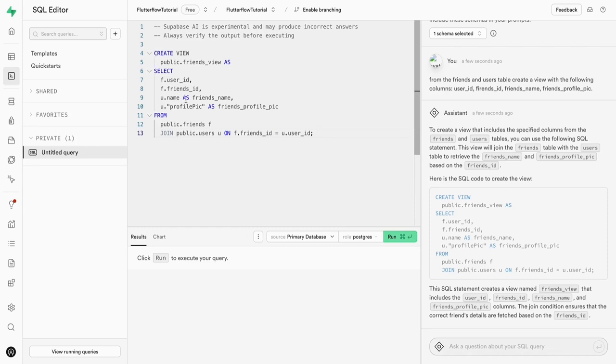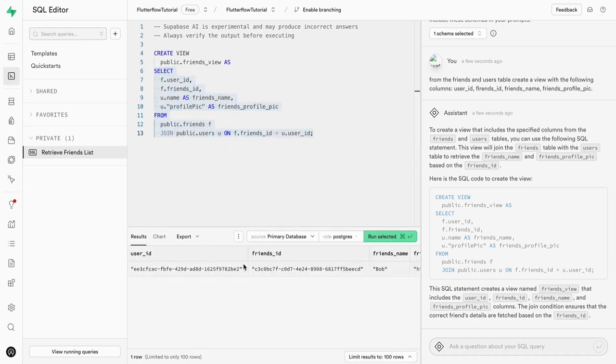If we select everything from the select onwards to the end and then just run selected, it shows us how it would look. And so here we have a user ID, we have a friend's ID as it is currently in the table. And then as we can see, we also have the name and the profile picture. Perfect. So that looks great.